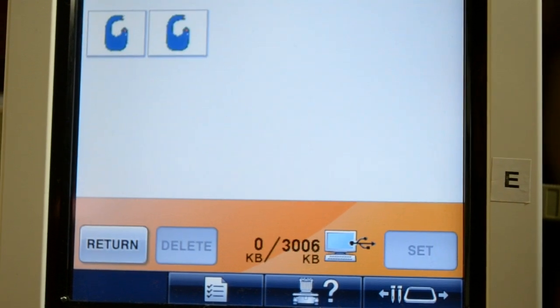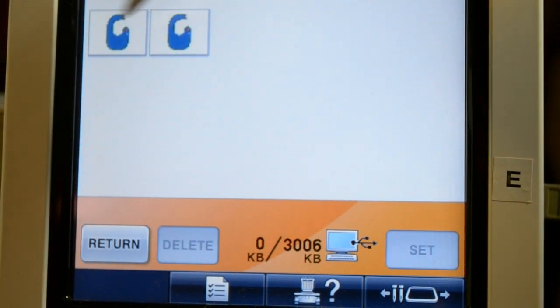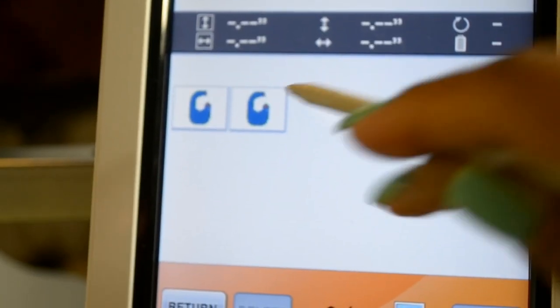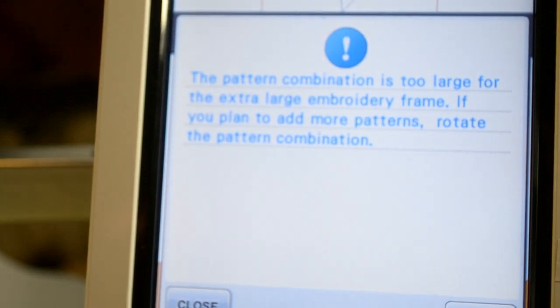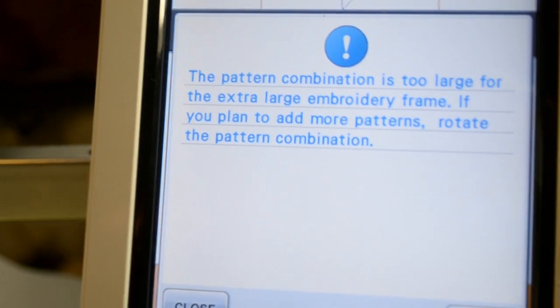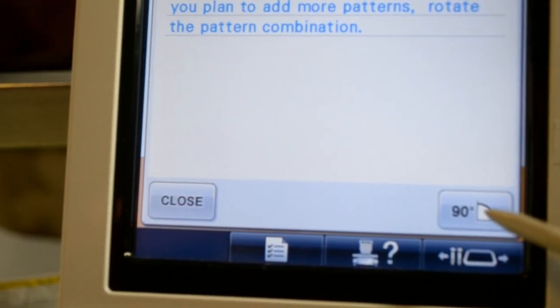So we have two files that are there, and those are the DigiStitches files. I'm going to press on this one. It's going to tell me that something's too big, so I probably just have to rotate it, and it gives me that ability.